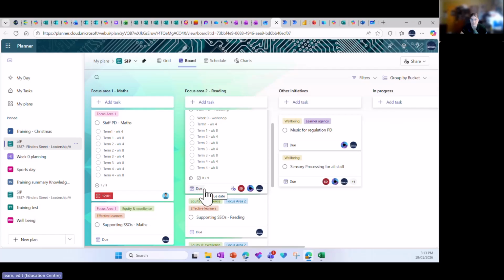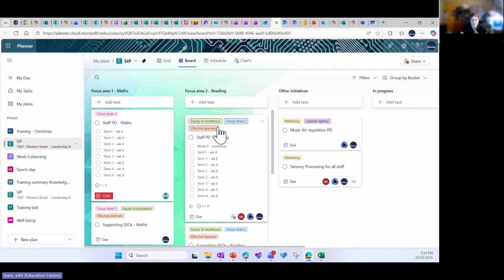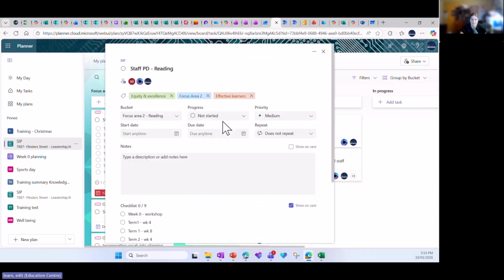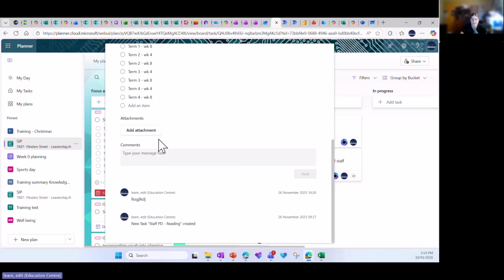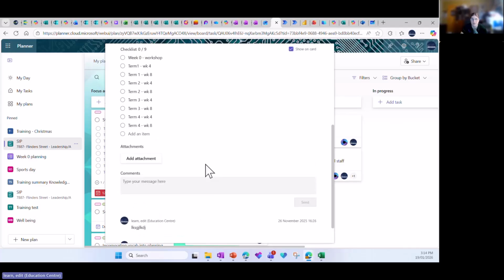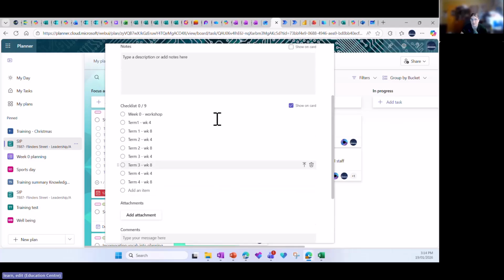You can assign due dates and things like that. And if I go into this card, you can see I've tagged it. That's the people I put who are responsible for it. And then I can put in notes, add attachments, and people can write messages in there as well and comments as they're going through.